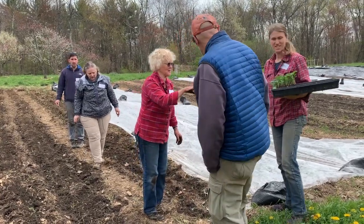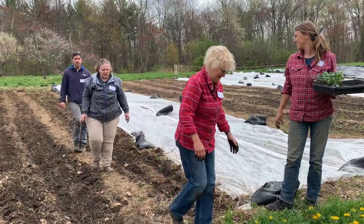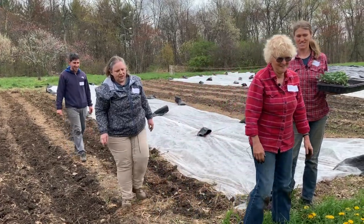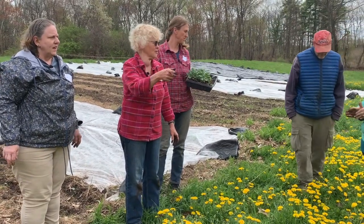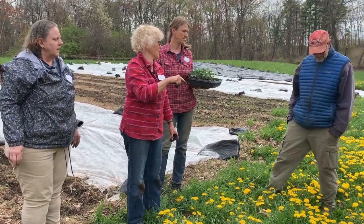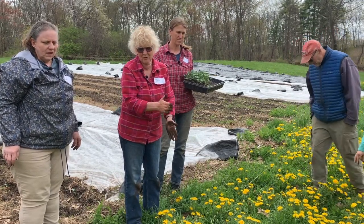And here's our nice dandelion crop. Isn't this beautiful? Wow. Fantastic. I have a woodchuck that would just love this. We've had cows on here. Actually, we run our meat birds and layers on this field now, but we've also run cows a lot. And you can see it's really nice, beautiful, healthy soil.